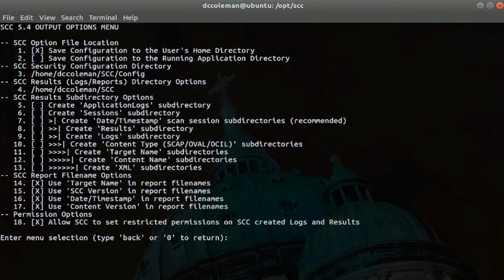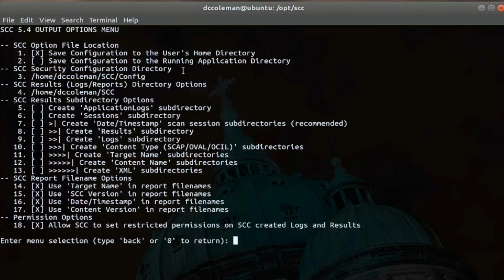The next option, SCC security configuration directory. This is where you can choose the SCC security configuration data, and that would be stuff like secure shell keys, and items related to the host credential database, which is something that we're going to talk about in the graphical version of SCC, as it's not available in the text version.